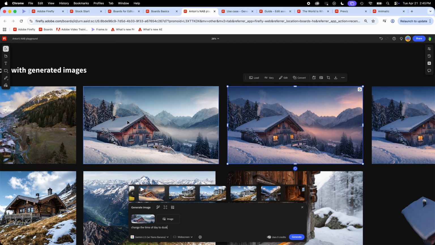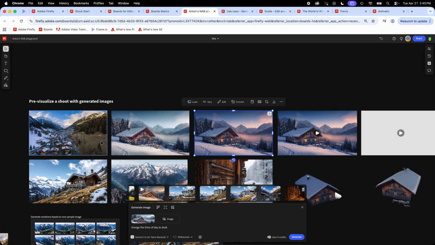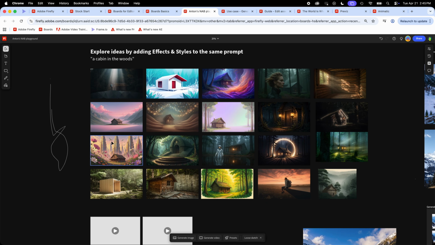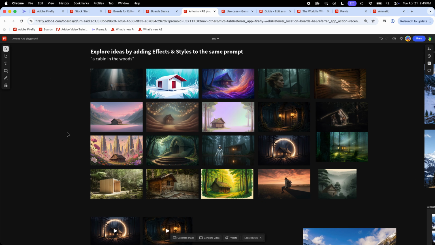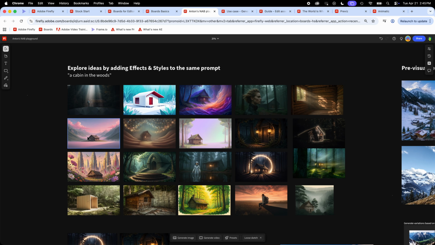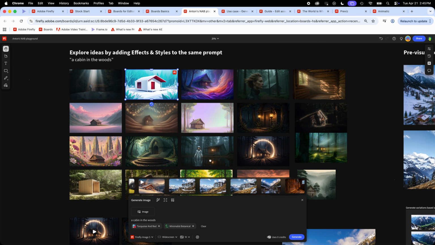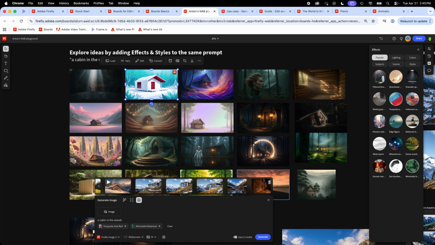One other thing I really love, we're going away from realistic things more to fantasy and inspiration. I can use effects that add something random to the same prompt. What I always try to do in demos is find the simplest thing I can think of. Today I chose a cabin in the woods, which is the opposite of prompt engineering. It's not even half a sentence. Loading these things back into my prompt bar, it's just the cabin in the woods, and then some random effects that I can choose over here.